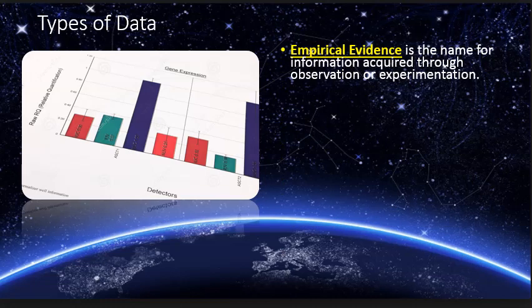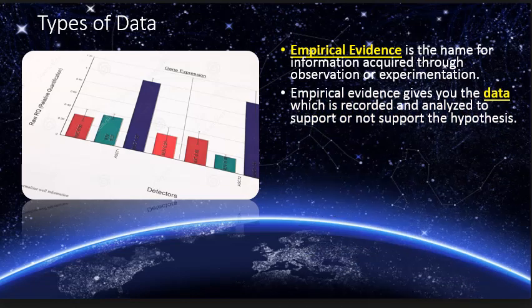So there's some different types of data. The first thing you need to know is that the empirical evidence is the name for what's gathered during a scientific investigation. Some people just use the word evidence. Specifically evidence, when you're talking about evidence in general, it's more like things like in language arts when you're citing text evidence, things like that. Empirical evidence is specifically for scientific investigations, and it's what you are required to collect during any investigation. Through that evidence, then you get the data. That's what you record, and that's what you use to analyze.